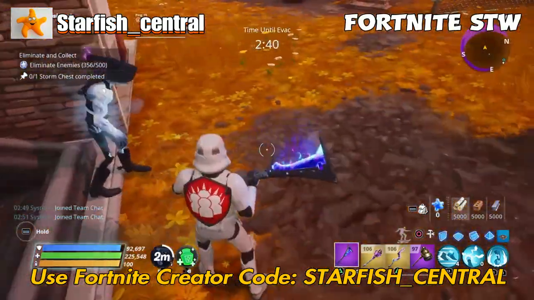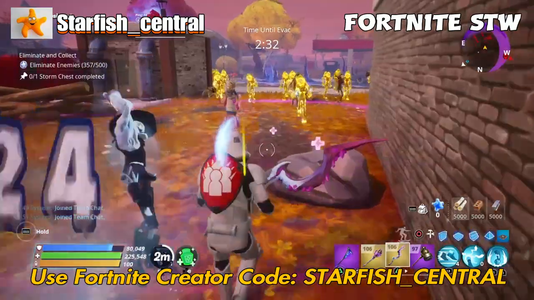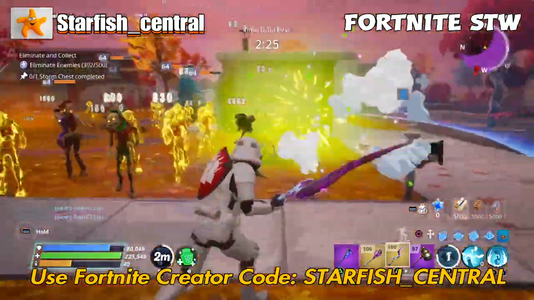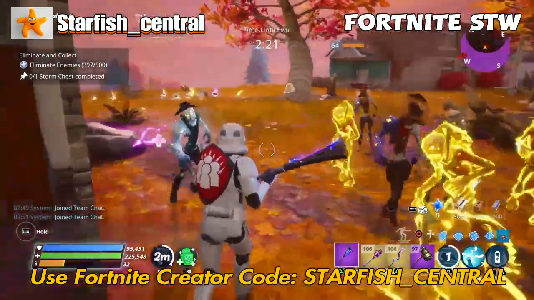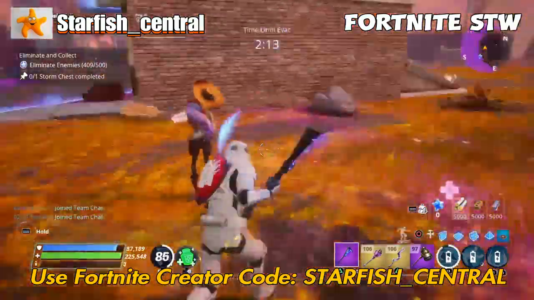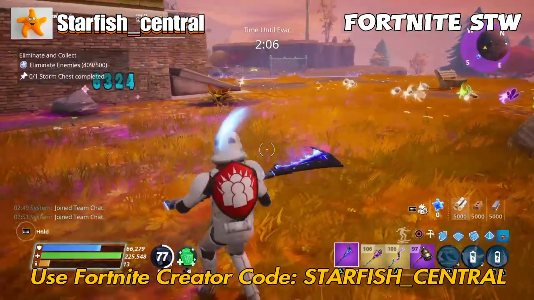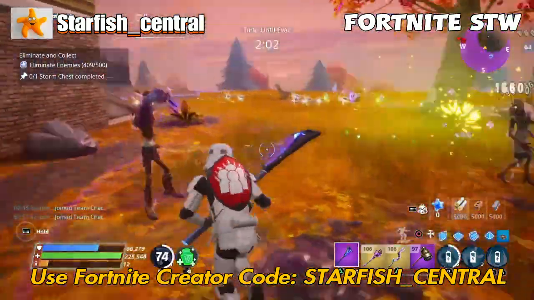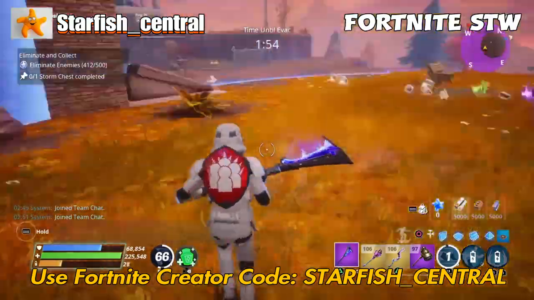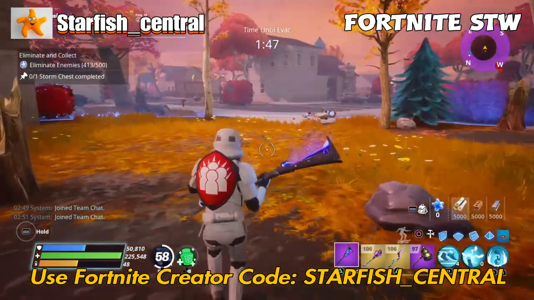I'll kill all of these with just using my ability. Not enough energy. Oh, because the nature. Yep, there we go. Killed them all, just using my phase shift.